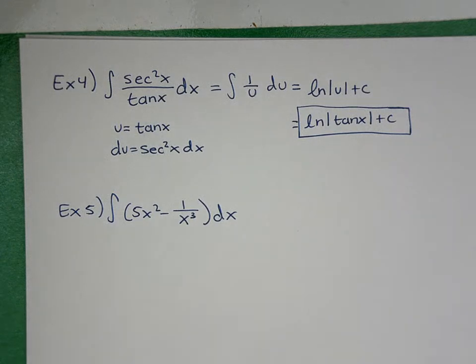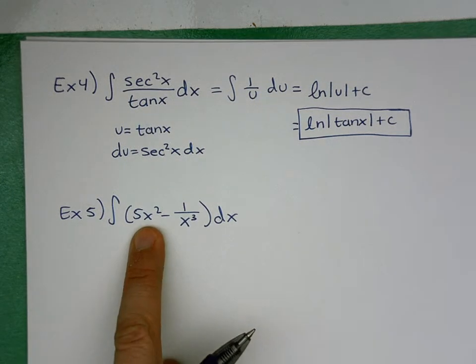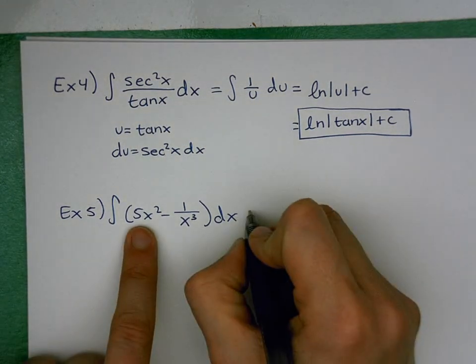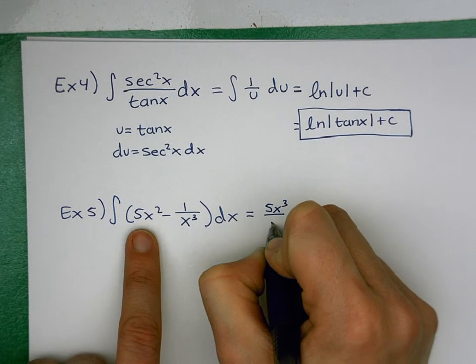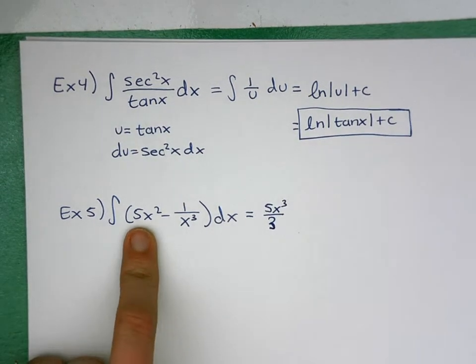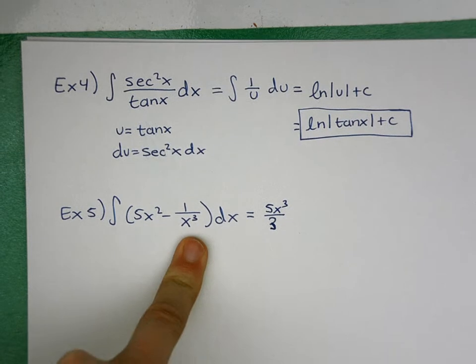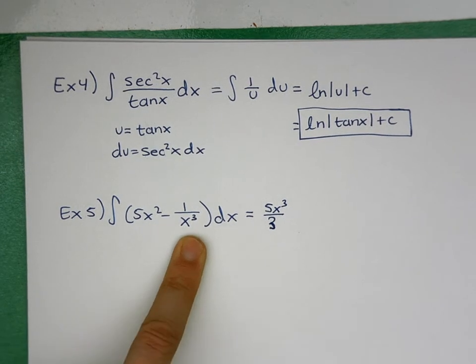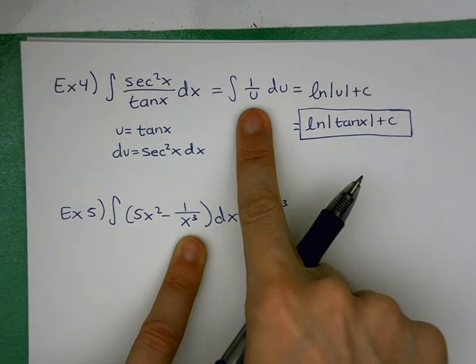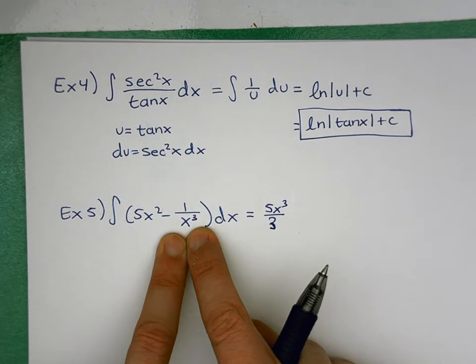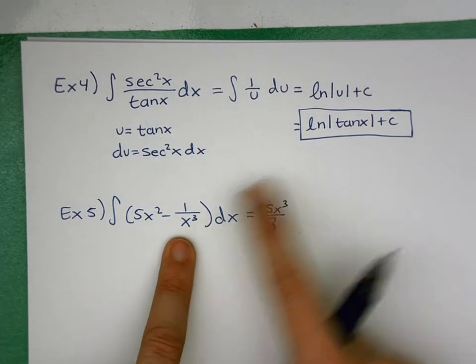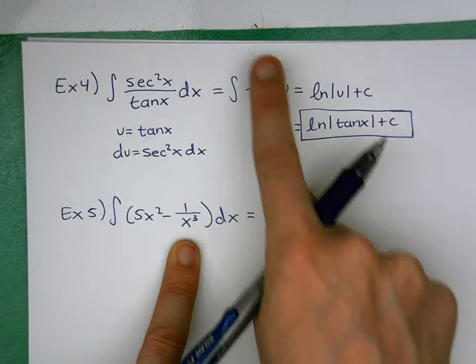Okay, so this one here, 5x squared is just power rule. So I can add 1 to the exponent, divide by the new exponent. Oops, sorry, 3. This one's potentially a little bit tricky. It's tempting to want to call this the natural log rule because the integral of 1 over u is the natural log. However, this is not 1 over u because this is x cubed. We are not 1 over u cubed. It's just 1 over u.